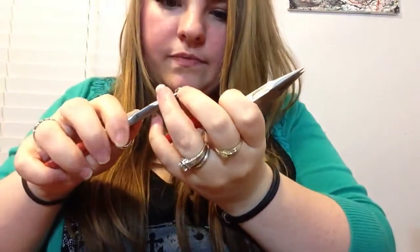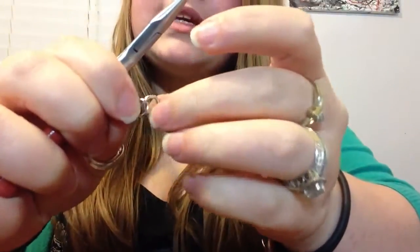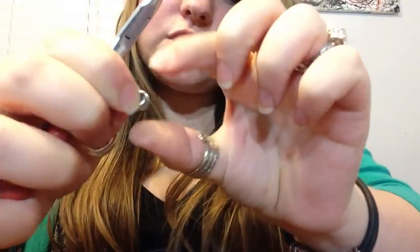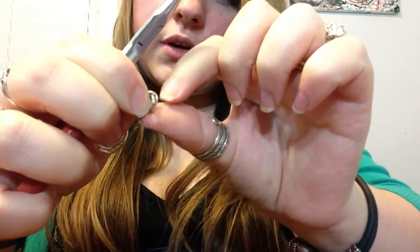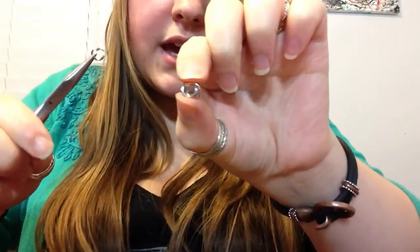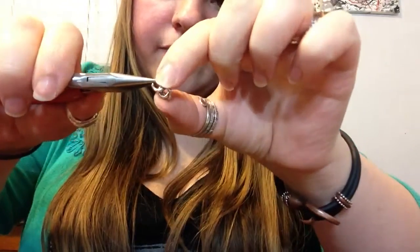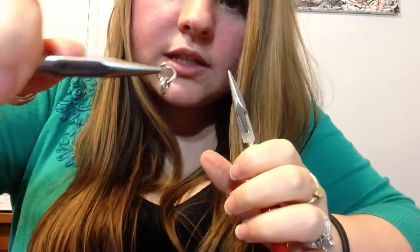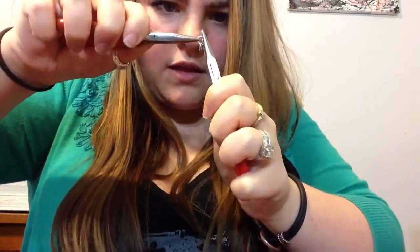The third jump ring, we're going to open it, and we're going to then place it through the loops of both of these jump rings. So we have our first chain, and we're going to hold these 2 jump rings together like this. We're going to place the third jump ring through so that there's a twisted connection of jump rings hanging from it. And then we'll close it.